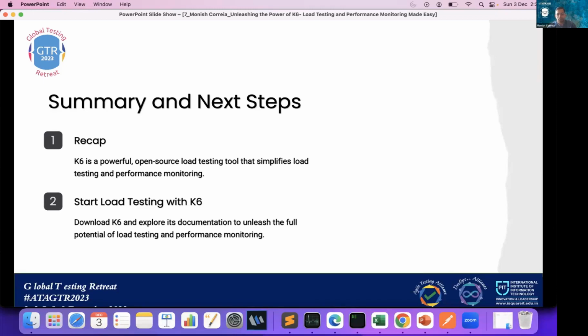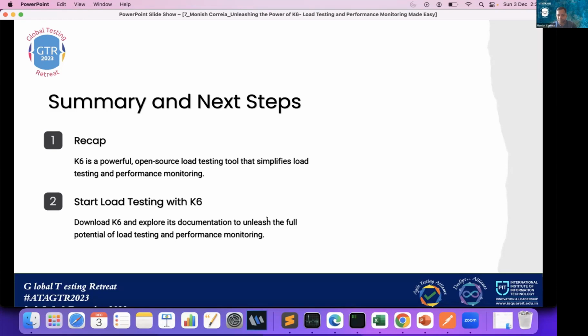One drawback of JMeter which we found at our organization is that it consumes more and more memory for a single virtual user. If you increase the number of virtual users, it will start consuming more and more memory. That's why we are using K6 at our organization. I would suggest everyone download K6 and explore it.